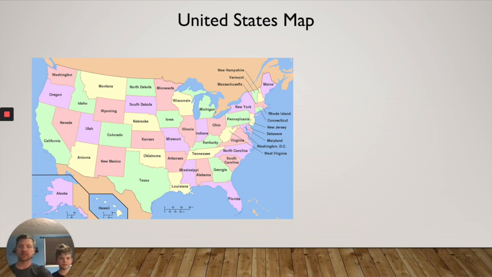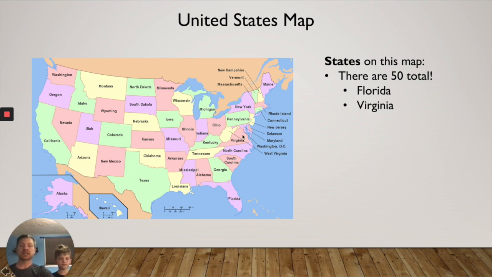Andre, what do you notice on this new United States map? That there's a lot of states. That's right. Each one of these things are states. So just like continents are divided up into countries, our country is divided up into states. So here are some examples of states on this map. Well, first of all, there are 50 total states in the United States. Florida, some of you have probably been there. It's right here. I've been there. Me too. Virginia. You've been there too. No, you haven't. We went to Maryland, not Virginia.